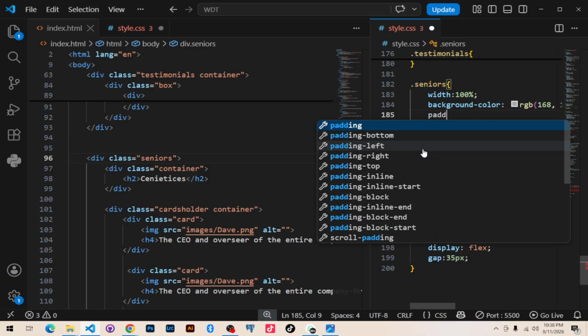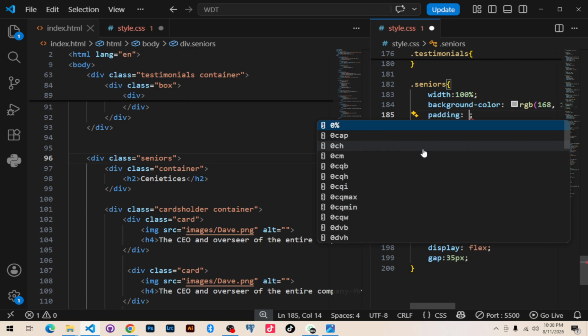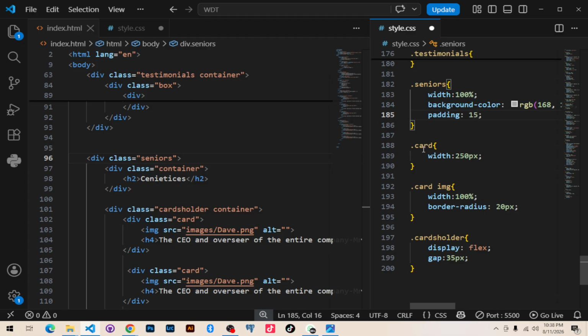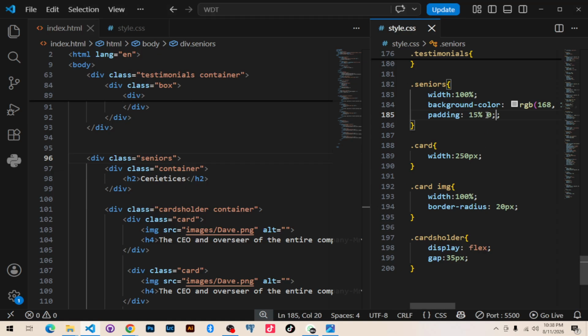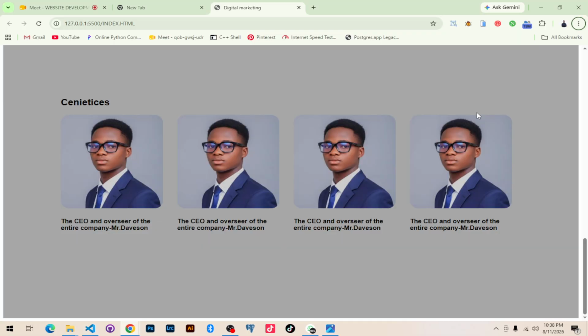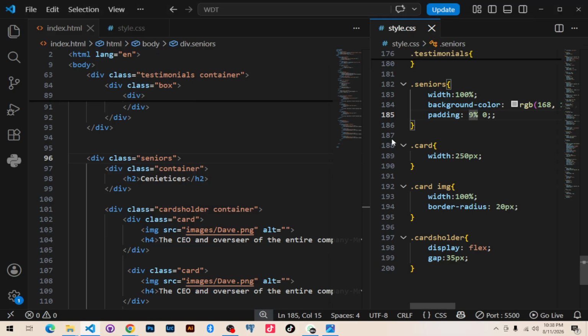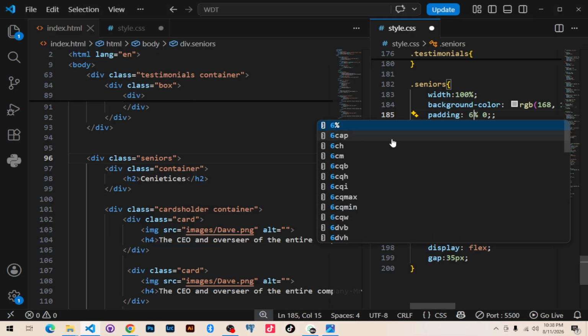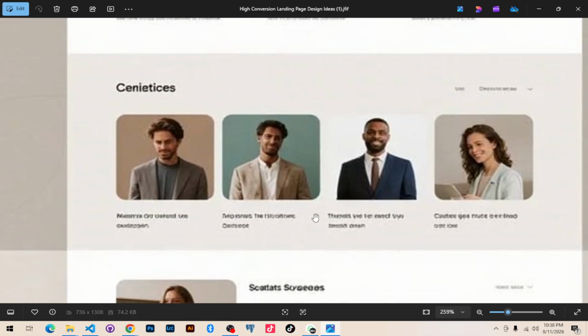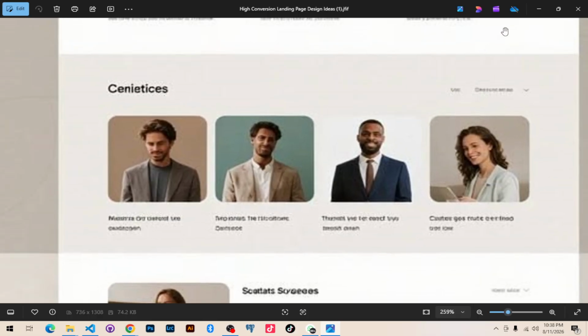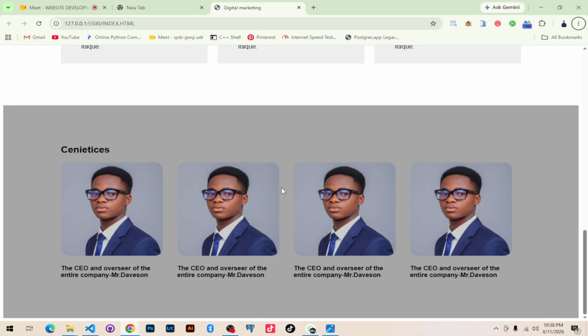So we say padding. Top and bottom will be, let's say, 15%, and left and right 0. That is even too much. Why not go down to 9? All right. I'll step down to like 6. It's okay. Looking here, it's not different. All right.